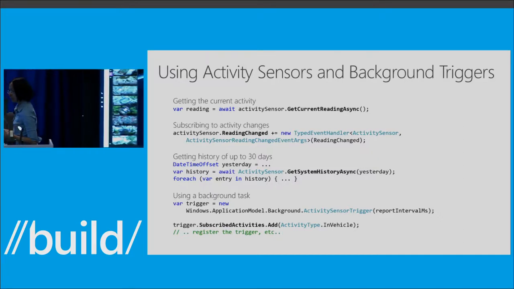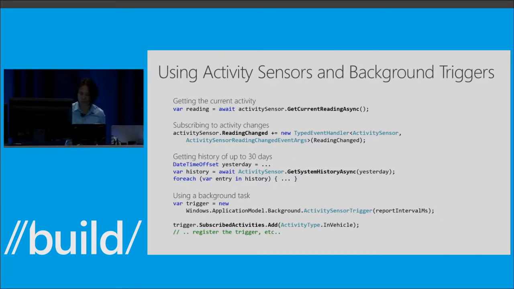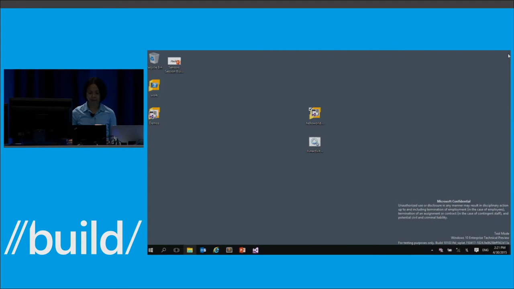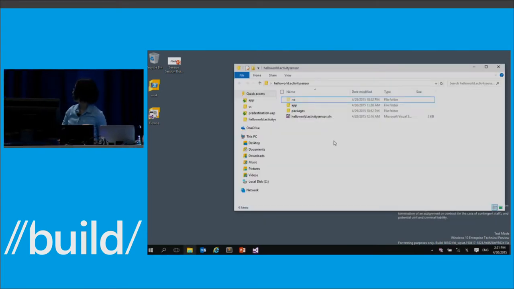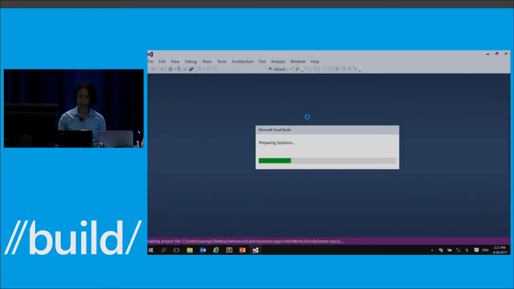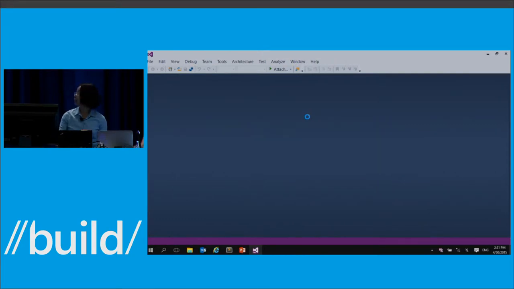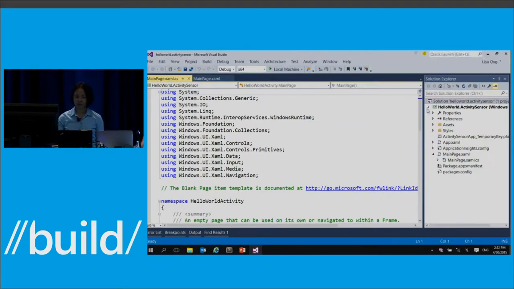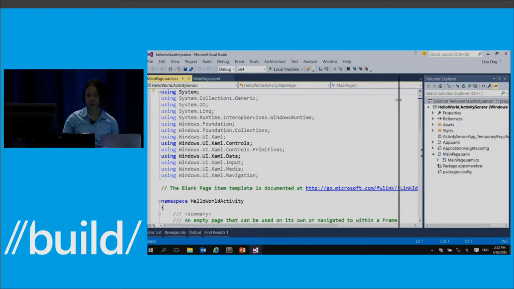So I'm going to come over here to go through Visual Studio. All right, here's my desktop, and I created a Hello World solution before this talk. This is a C# Universal Windows app created using the basic template.